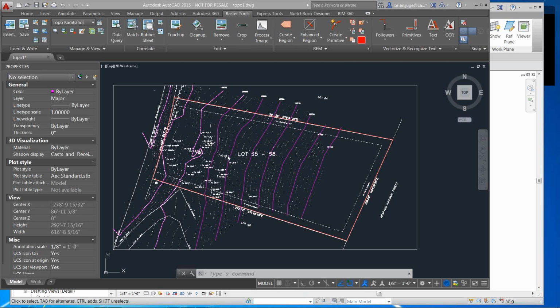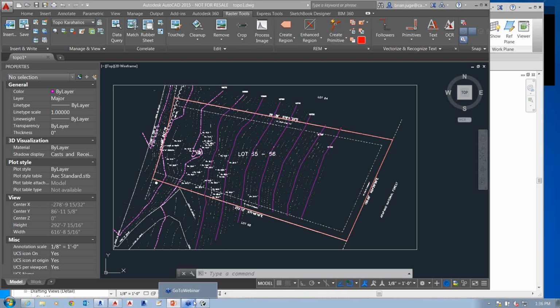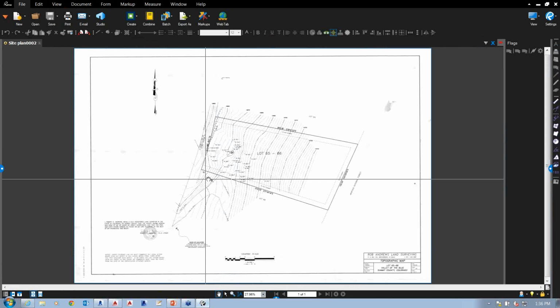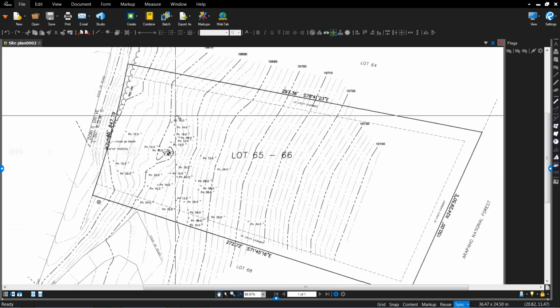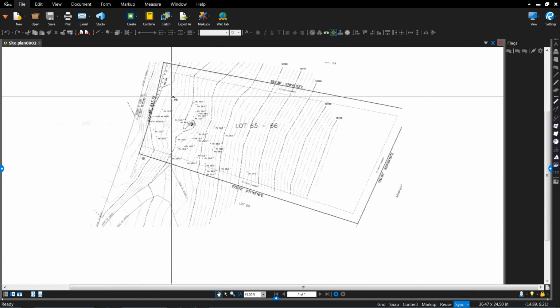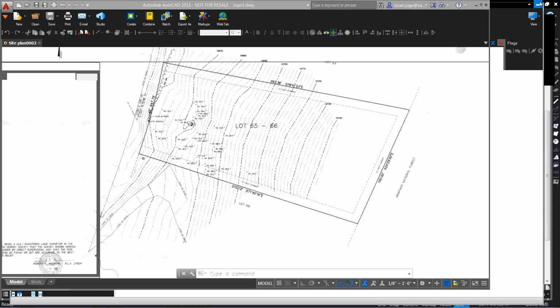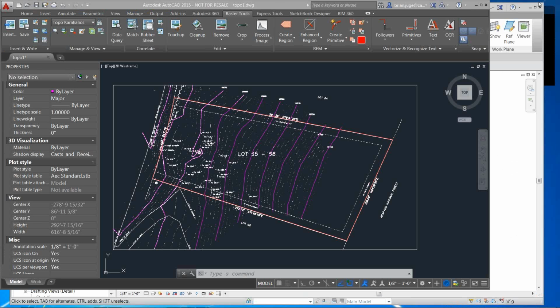into a situation where you need topography. Well, our topography is either going to come from a civil engineer, or it might actually come from here. I have Bluebeam where I'm using a JPEG image, and this is where I got this particular site plan from. So we can go in and get that JPEG or that PDF or whatever we need to, and we can convert this over. So I just want to throw out there that there are some other options. But for the most part, you're not going to get a topography that's already made in Revit. You're going to have to go and create it somehow.